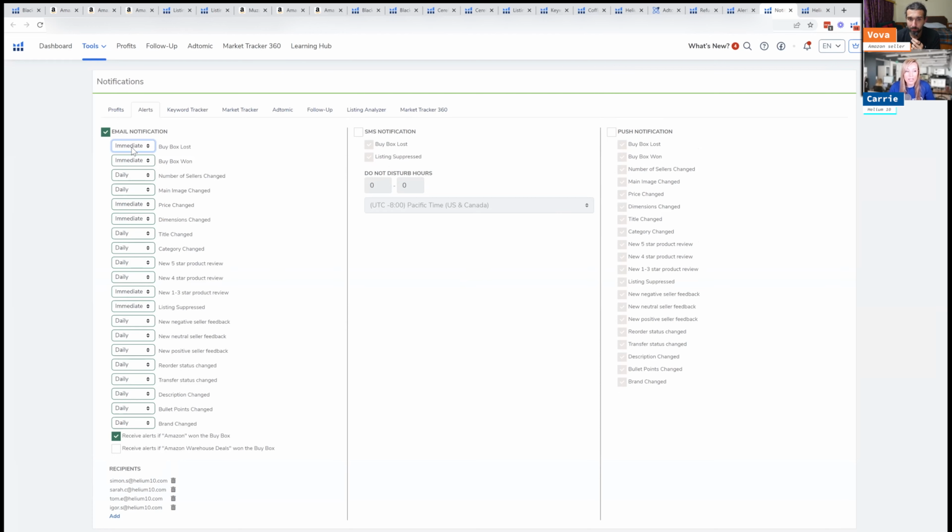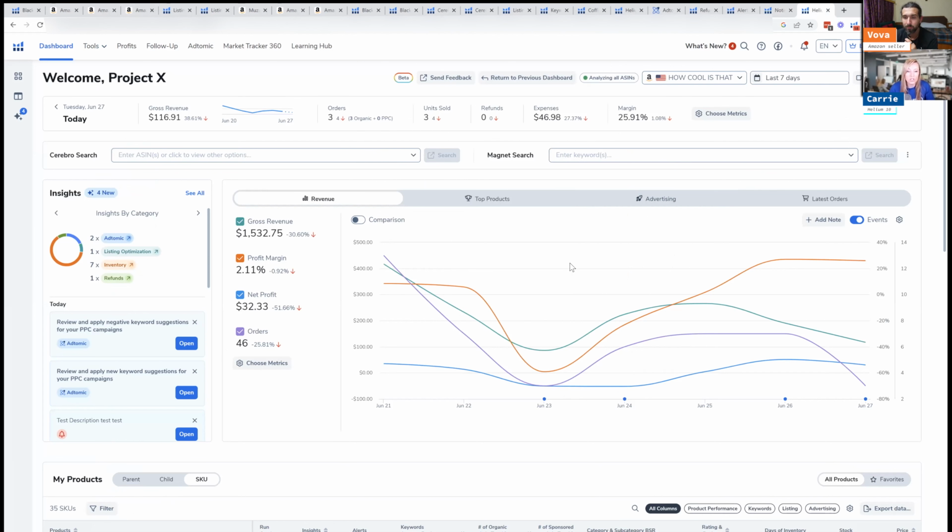But no matter what, even if you turn off the emails, I would say to choose the alerts that you want to see over time, and just put no email. And then what you're going to go to is our Insights dashboard, which is our newest thing, which gives you kind of an overview of your entire business. When you're running your Amazon business, you're going to want to look at this every day, because it gives you an overview of any issues, anything that's good that's going on.